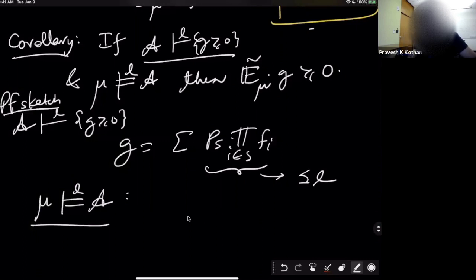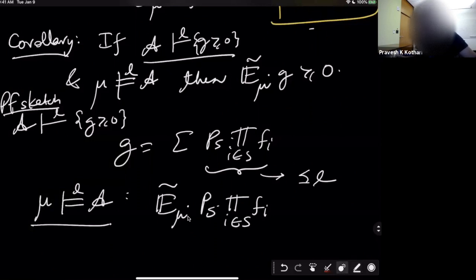Okay, so what does mu derives A in degree L mean? I guess it's some algebra question that I'm now stuck on. It means that for all... I just want to check if this expression is going to be rendered non-negative or not. That's basically all there is to check. So I think it's just trivially true.